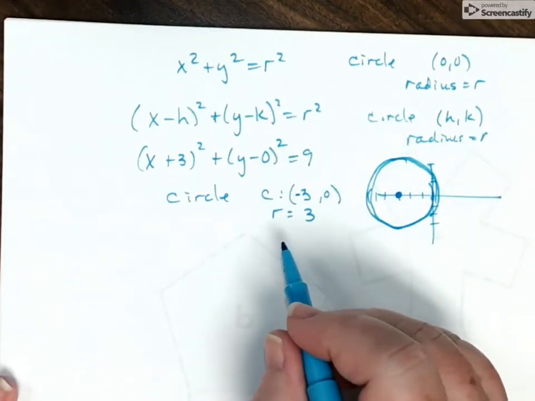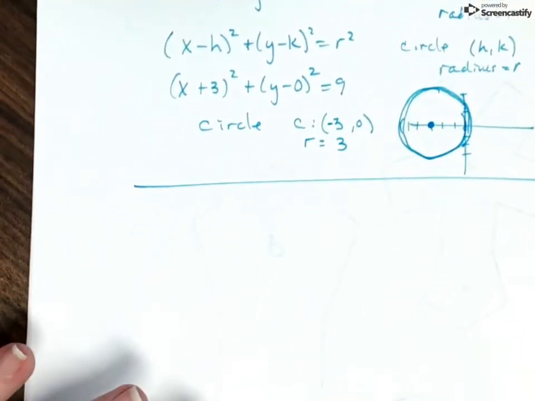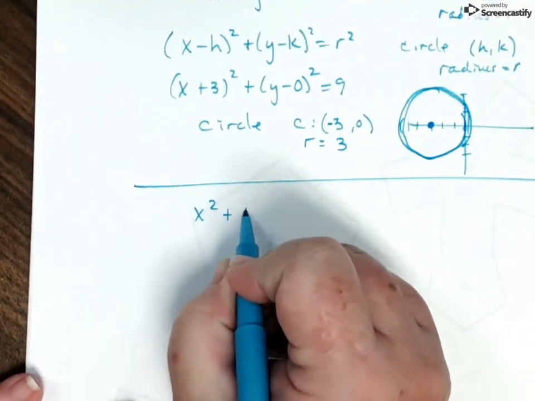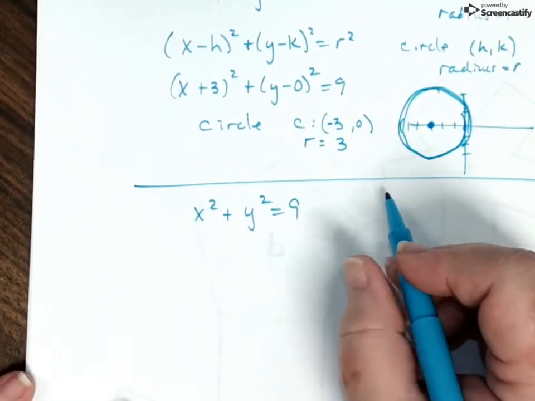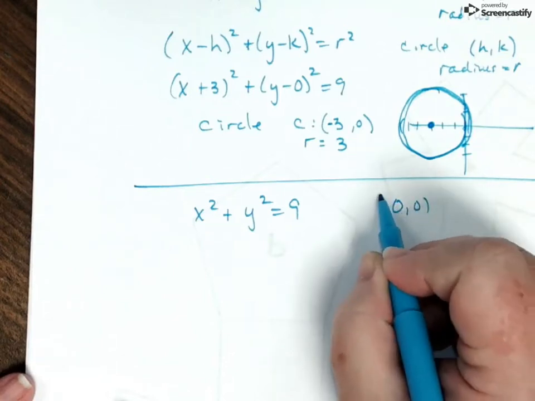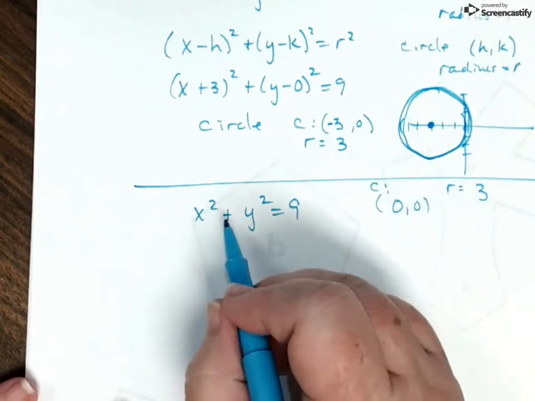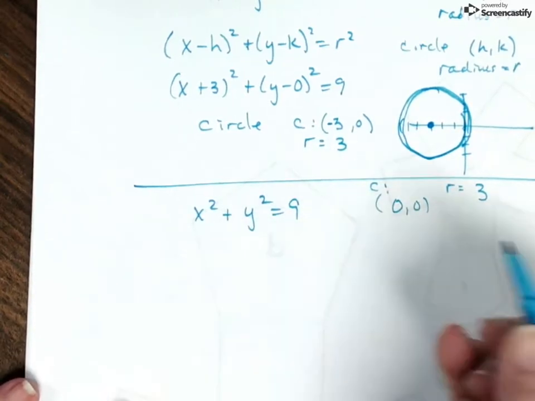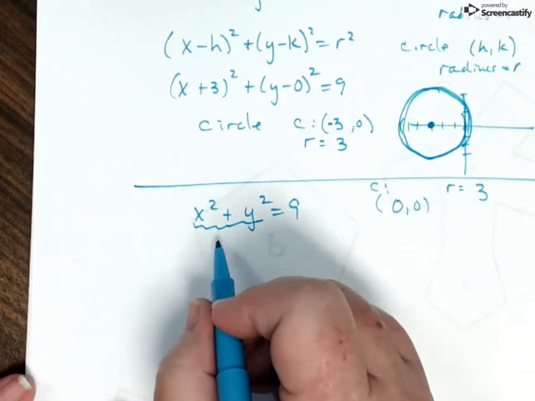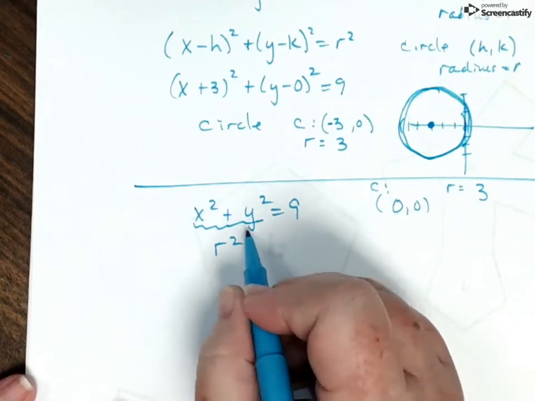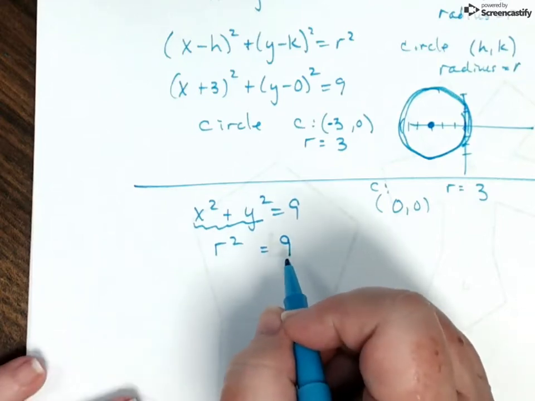But now we're going to take them and put them into polar format. So let's take a basic equation: x squared plus y squared equals 9. What would we be looking at? Well, we know that we would have a circle with its center at 0, 0, and its radius would be 3. Now, a couple things we should remember: what is x squared plus y squared equal to? r squared. And so when I convert, r squared equals 9, I'm really in polar form already.